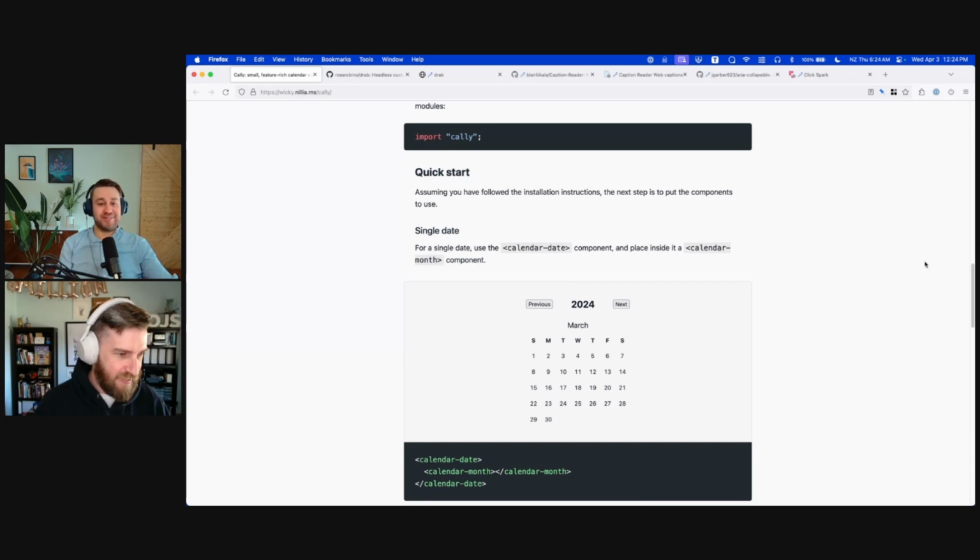Component rundown, web component rundown. Web component roundup, rundown or roundup. Oh, true, like a Western. Do you like a Western theme? Are we starting at the top and going down, or starting at the bottom and going up?